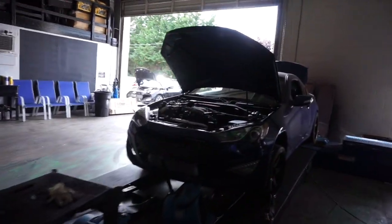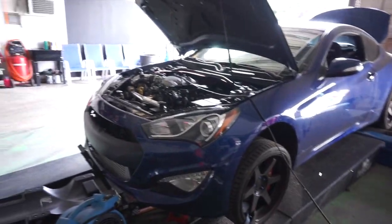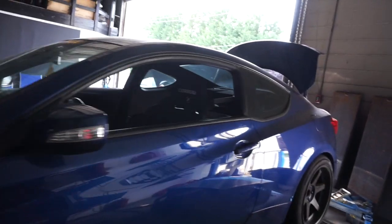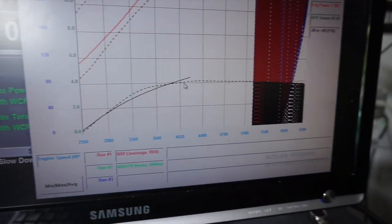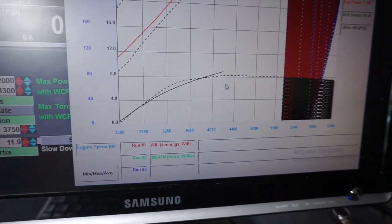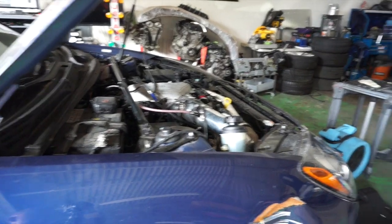Aaron was underneath this car. We did a few pulls and everything — it was over-boosting. So we're just going to go with a different spring. Earlier it was making about 10 pounds, for no reason. And it has a 5-pound spring in there. I guess there was a reason.